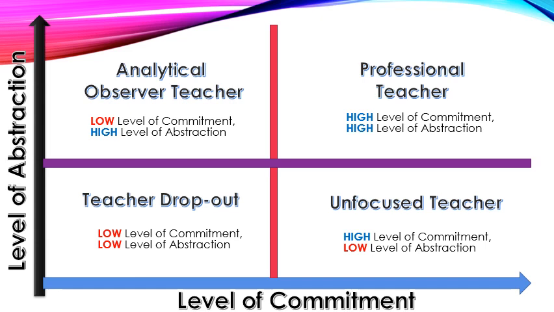There are actually four different kinds of teachers according to this theory. Okay, this is actually a theory called developmental supervision. And we will talk first about teachers. Okay, there are two dimensions that we need to take note of. First is this one, this dimension is the level of abstraction. Okay, so what is level of abstraction?